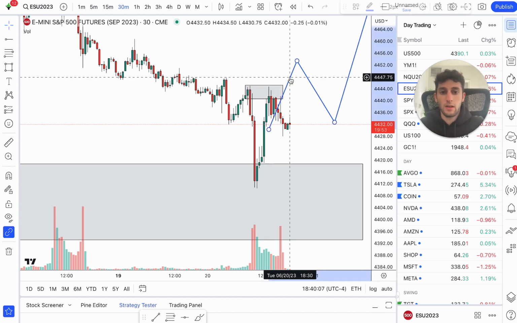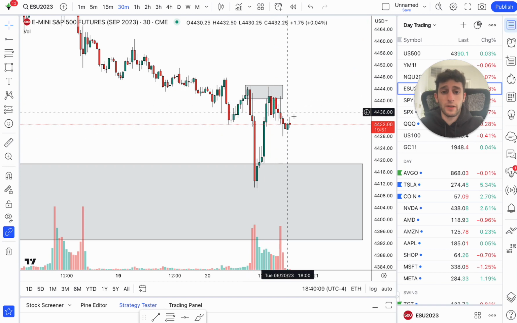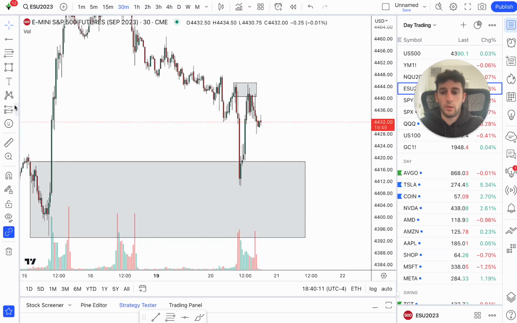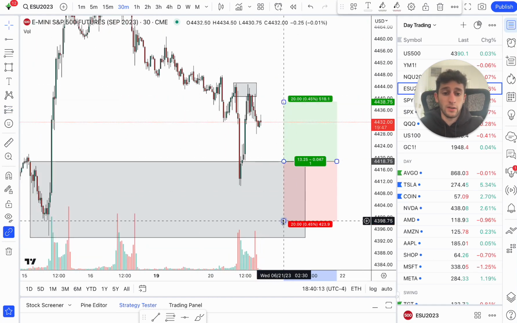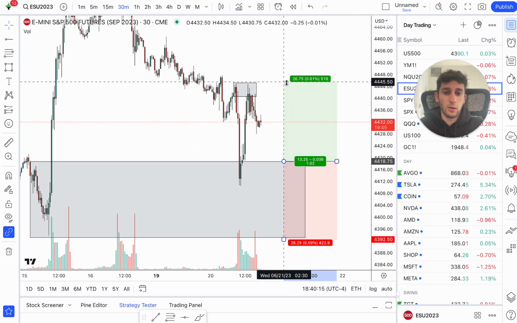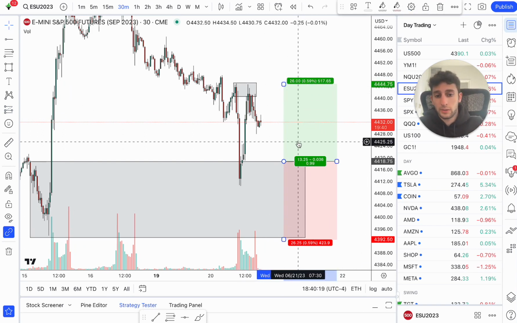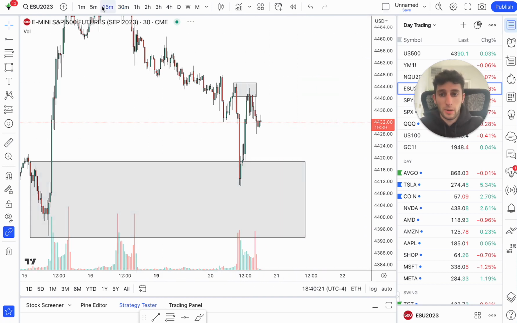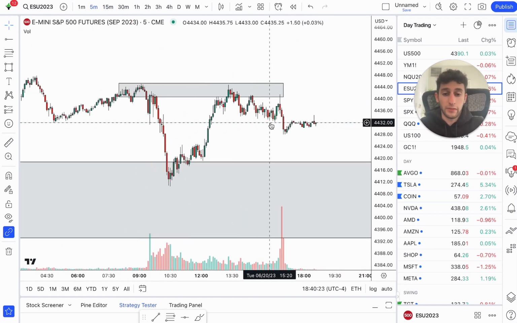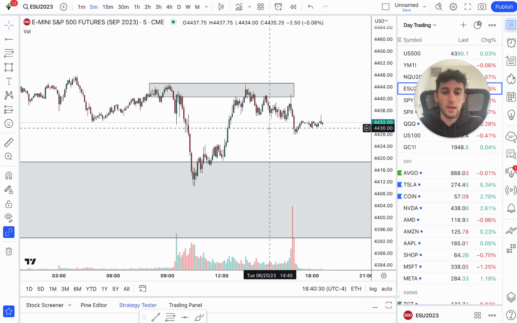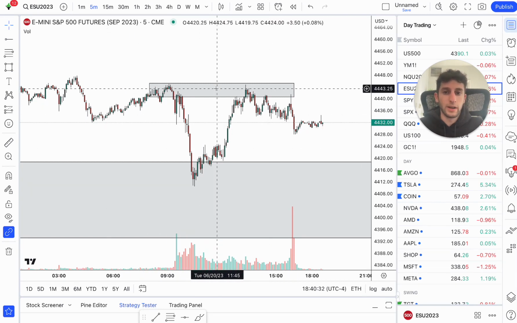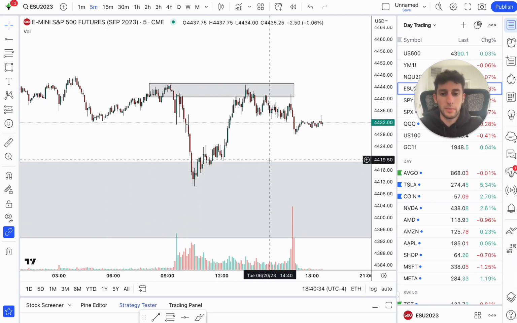Simple as that. Sure, I could have missed out. Sure, I could have had a great buy. I definitely also could have just gotten long here, gone like this, caught a little bit less than a one hour trade. Personally, I just don't want to risk 26 points on a trade. And so, sure, I may have missed out, but if I'm able to have the discipline and stick to my setups that I know work, ones that I have an edge in the market, I'm going to make a lot more money simply than just trading solely off supply and demand zones.